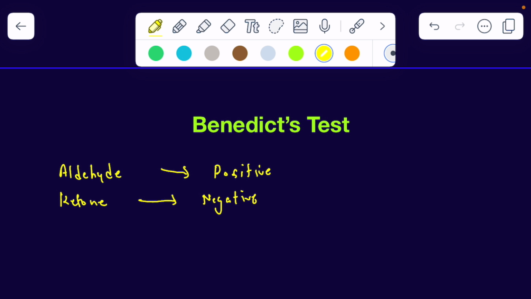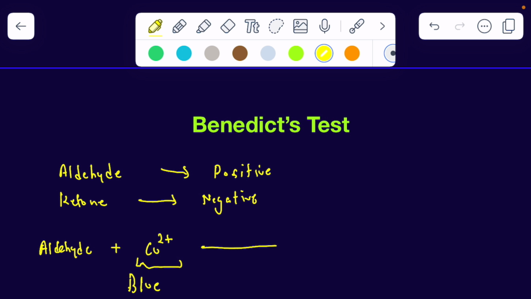Now, how do I know whether it's going to be positive, how does it really look in terms of appearance? And also what type of chemicals are we really using in this? Suppose I have a generic aldehyde functional group in a compound, and we are using copper that has a 2+ charge, typically copper sulfate. So copper sulfate, or copper 2+, originally is usually blue in color.